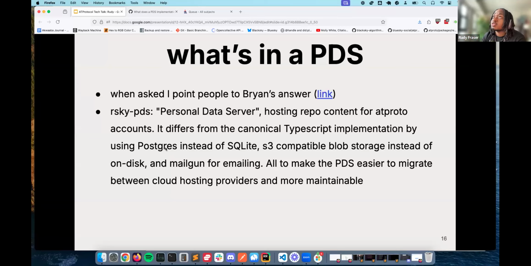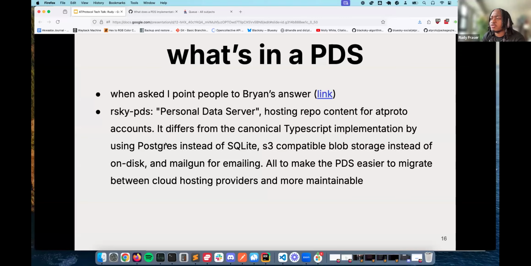I forget, I think there was something about people not deduplicating blocks. I forget the exact reason why people had it separate, but I do the opposite of that. S3 compatible blob storage again because I have DigitalOcean credits, and because I want to be able to not have stuff just on disk. And then yeah, it's cloud services.